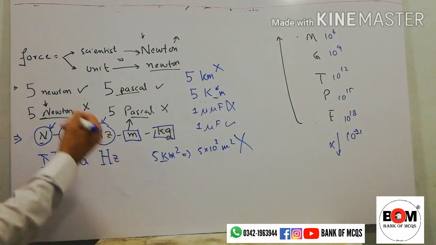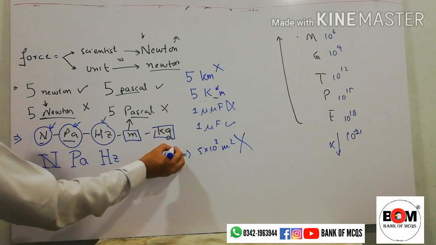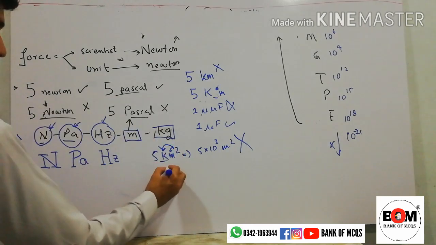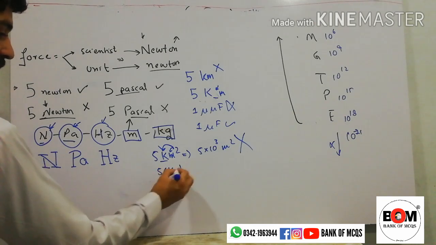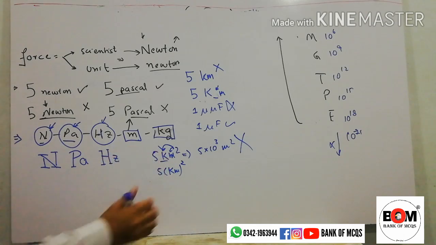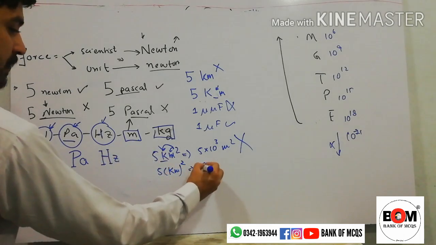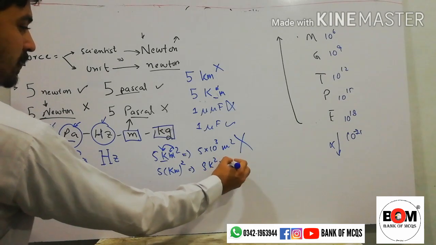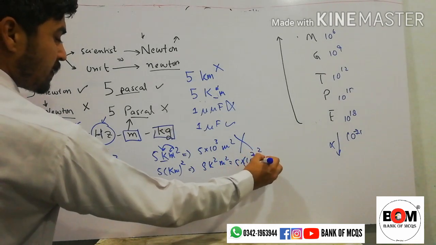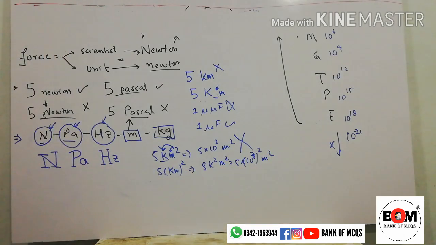The best way is that this square is not only upon meter, it is also on the prefix kilo. So we can write it as 5 km squared, but we ignore the bracket. Now we can write it again as 5 km squared, or 5 multiplied by 10 raised to power 3 squared meter squared. So these were the conventions for using SI units.